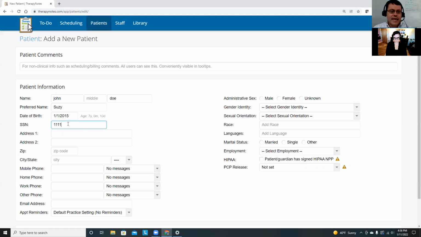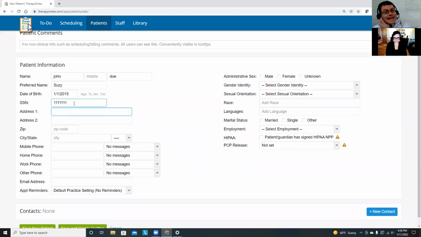We also need to have social security numbers in our charts. Those are necessary for identifying the payer source and to be able to identify the insurance program if a person loses or doesn't have access to their insurance card. We also want to have the street address. We need a phone number here as well. I'll put my number just in case here.